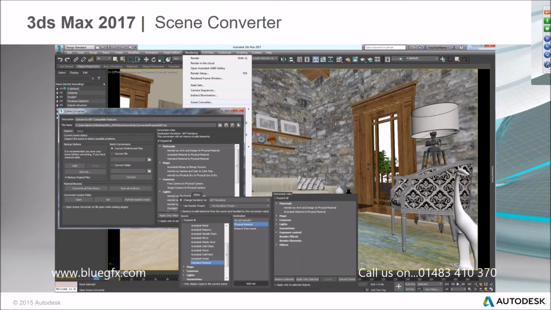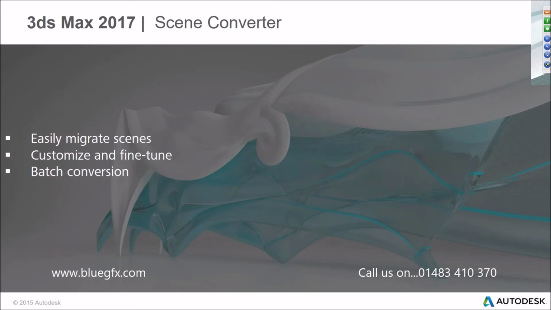It can convert your open file, and it can convert multiple files in batch, and it's literally based on conversion rules. It's based on script, so you can add your own and do some customization. For instance, if you want to convert your scene into Corona materials or V-Ray materials, or you want to convert your scene to the DirectX shader for Stingray, all that can be done by using the scene converter.